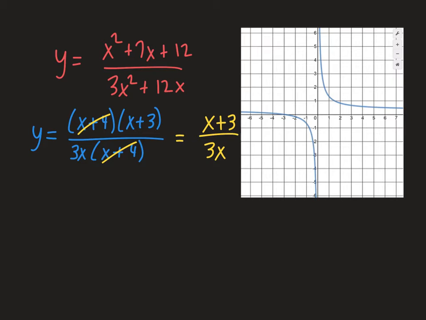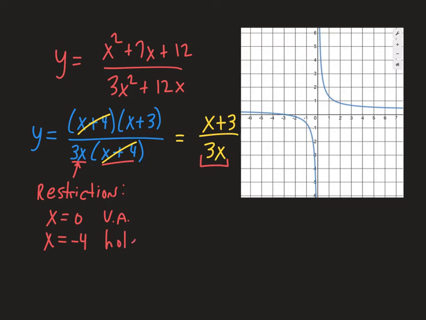Okay, this is going to help us get our restricted values, and we are going to notice that the restrictions, okay, which will be a hole or vertical asymptote. Again, I'm looking at that denominator, and I want to list these before I canceled anything. So there was an x there, and there's an x plus 4 there. So when x equals 0, that's the one that would make this factor 0, that's going to be the vertical asymptote, because that factor did not get canceled out. That's still there. But the other factor, the x plus 4 factor, did get canceled out. So that means when x equals negative 4, we're going to have a hole in the graph.